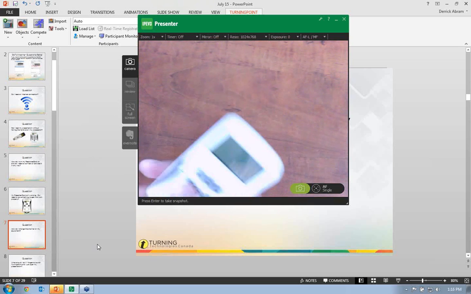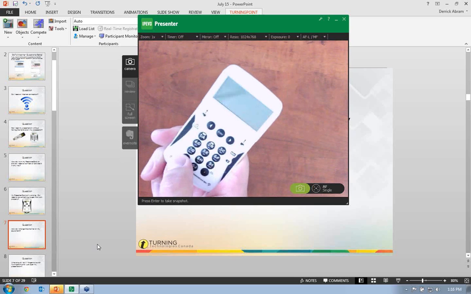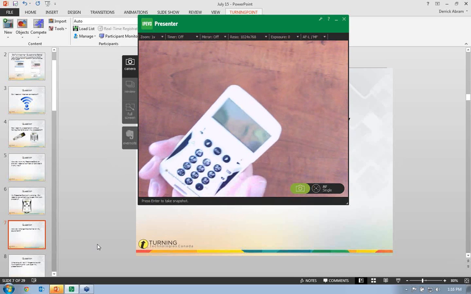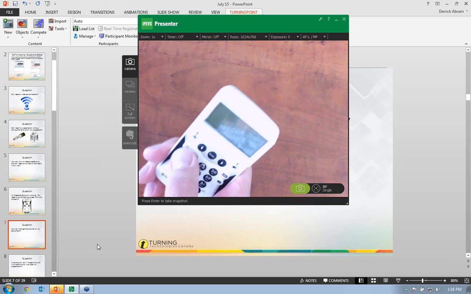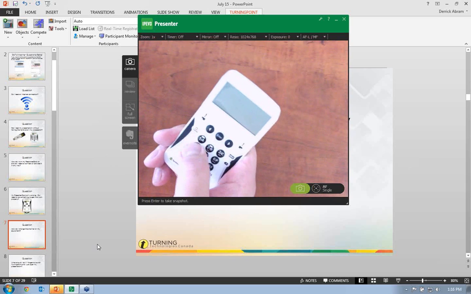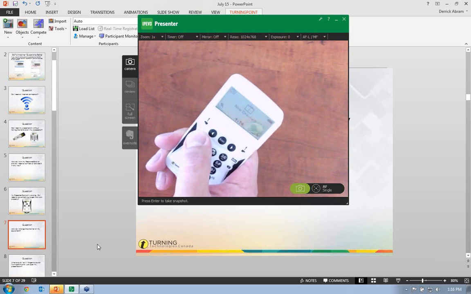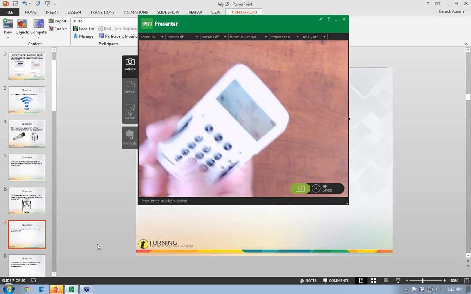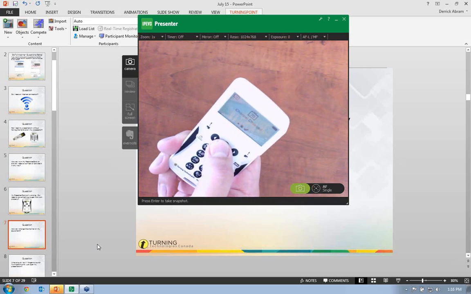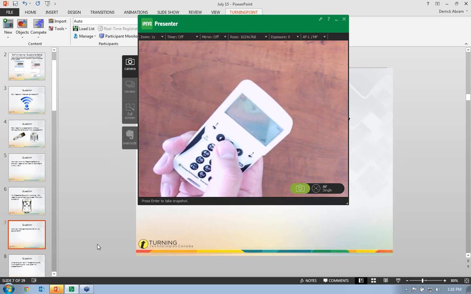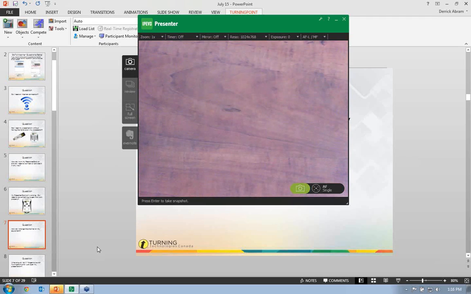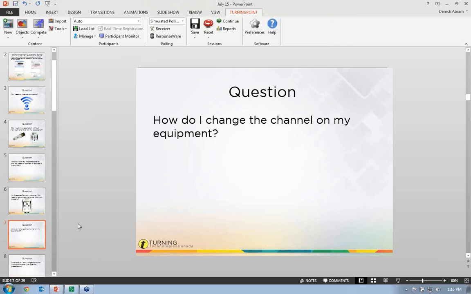Third device we'll have a look at here is our NXT. Some of you may have this one. Same idea with this device. However, the channel button is off to the left-hand side. So we're just going to push channel, 70, hit enter, and the keypad's now changed to channel 70. So again, as far as your channels go, they're going to stay memorized in your devices until somebody changes them again. You'll notice that it's fairly easy to change your channel numbers.